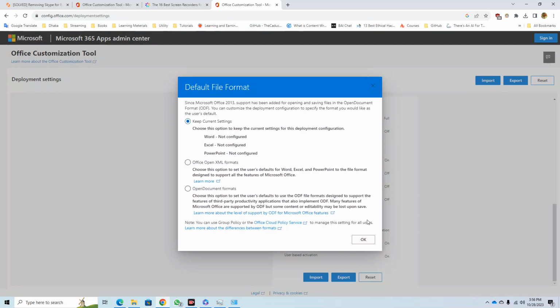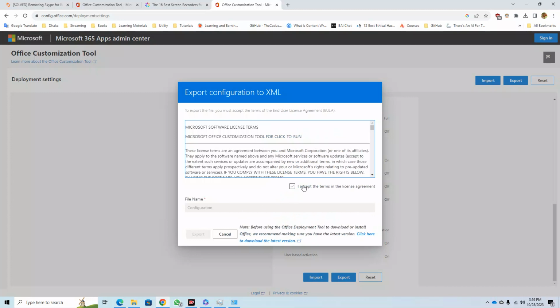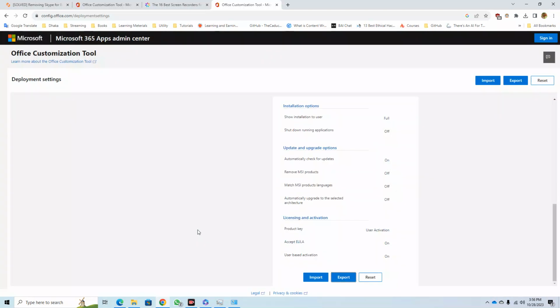Keep current settings. Next, accept their terms. File name, you can name anything you want. I'll keep it like that.